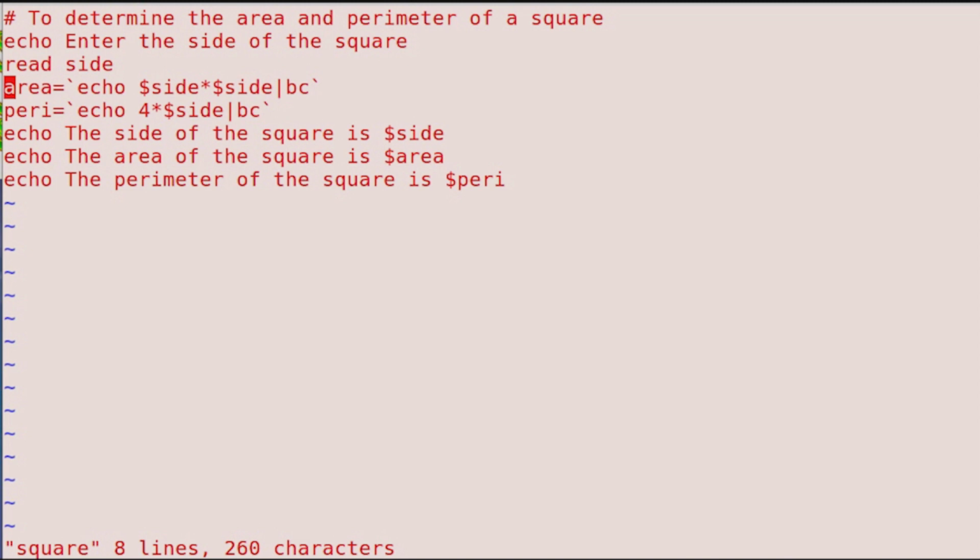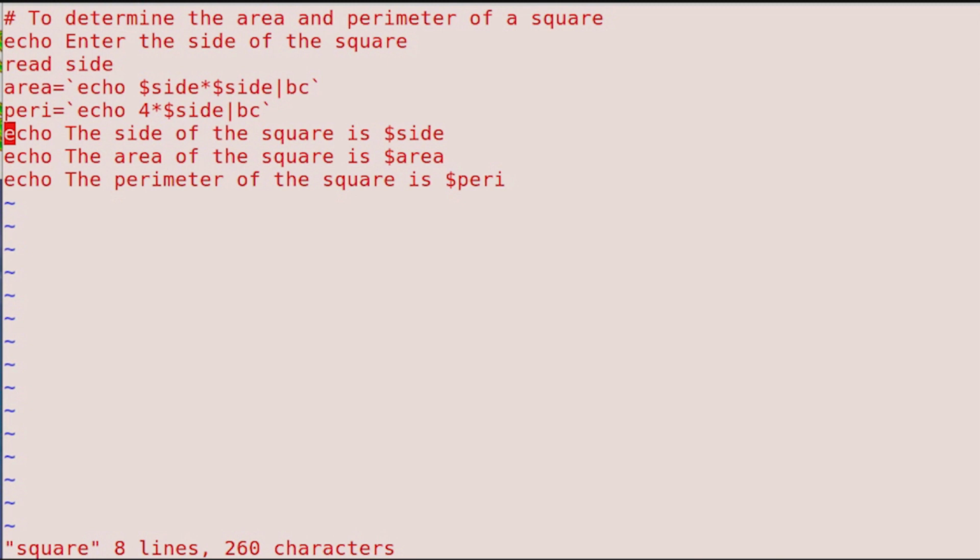The bc command evaluates the expression and the resultant value is given to the variable on the left hand side, namely area. Similarly, in the fifth line, the echo command will send 4 star $side to the bc command. The bc command evaluates the expression and the final resultant value is given to the variable on the left hand side, namely PERI.